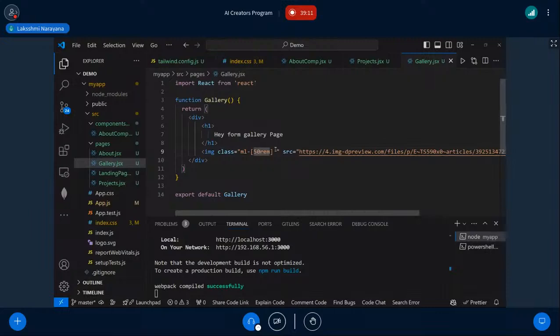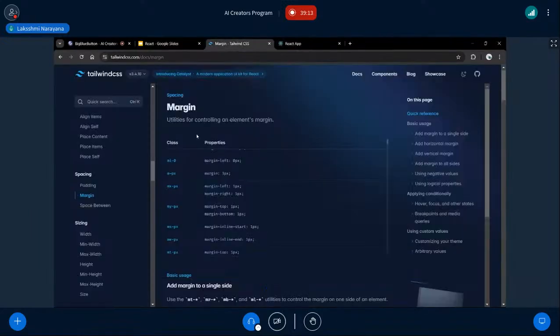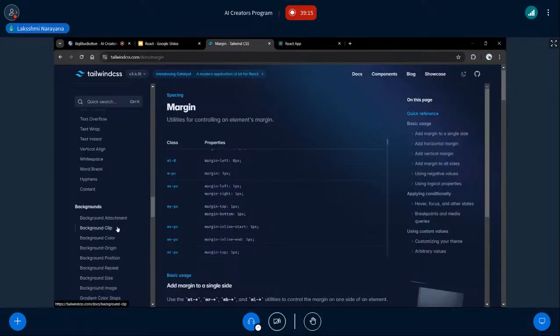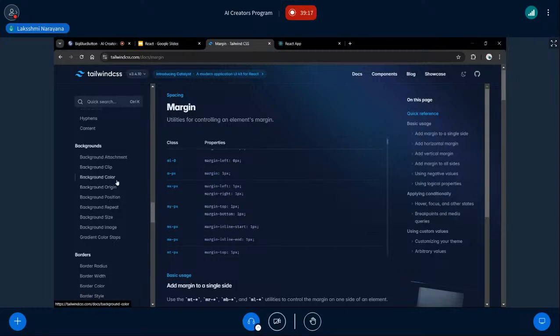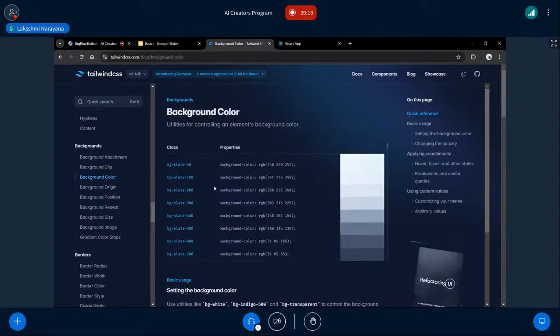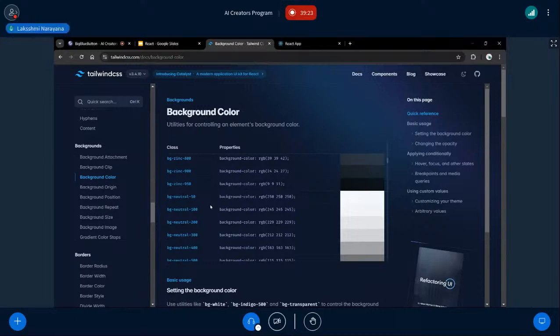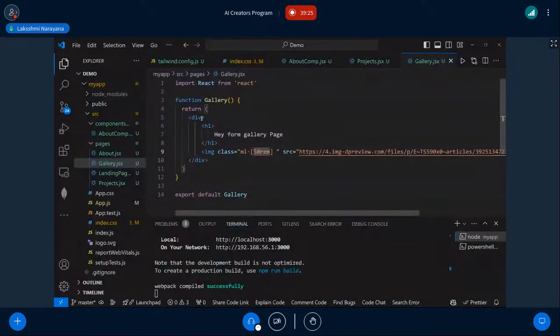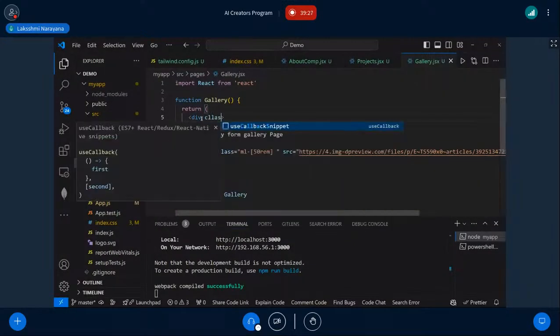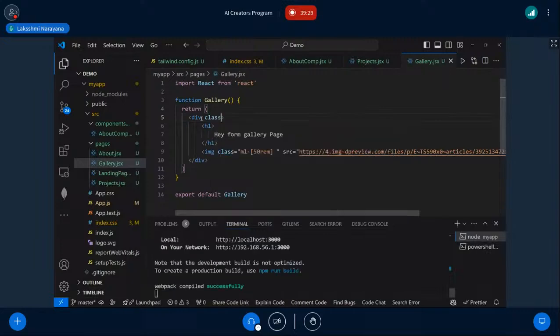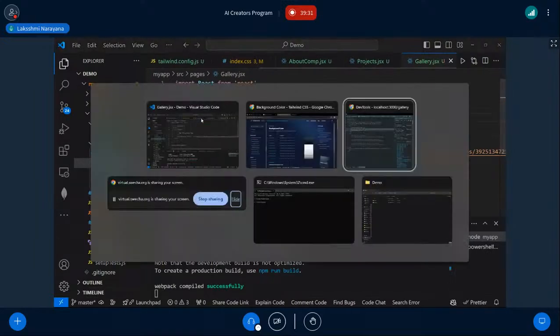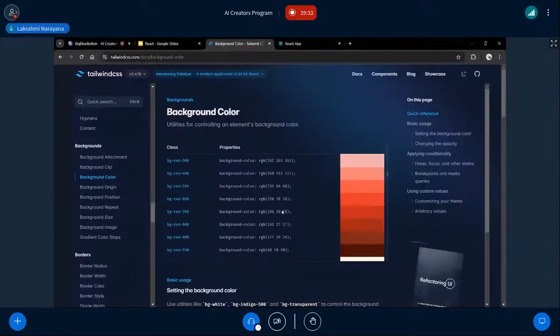Also, you can just browse Tailwind CSS properties. You can come across many things. Let us also add some background to it. Let us add some colorful background. Let us say we're adding class equals to, let us pick our color from this palette.